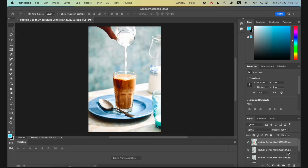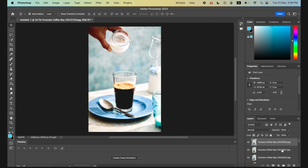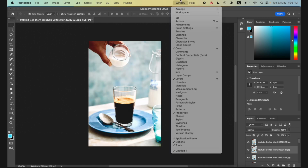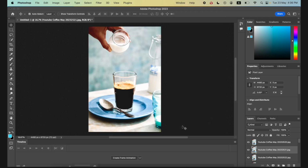Now, you want to ensure that these are in order, and you can see that the file numbers are next to them. And in case they're not in order, you can actually manually move your JPEG files around. You also want to ensure that your timeline tab is open at the bottom. And in case you can't find your timeline tab, just head to Window and then make sure that timeline is ticked. You then want to click this arrow, which will open up a drop-down menu, and you want to select Create Frame Animation.